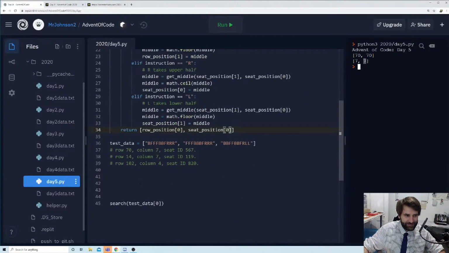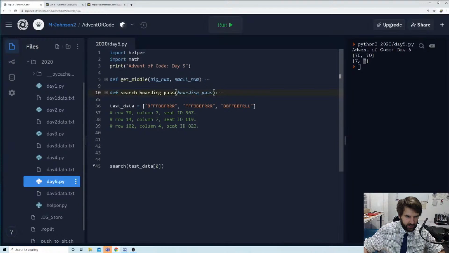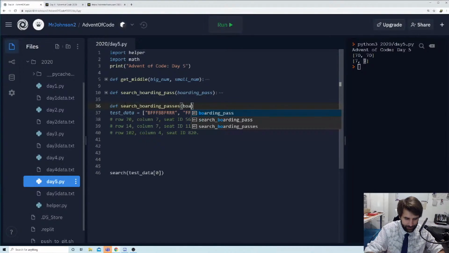We've done it. So what we're going to do is call this search boarding path to be more specific. And we are going to run this for each thing in test data. So we're going to make another function, and we're going to say def search boarding passes. That's going to take in our boarding data.